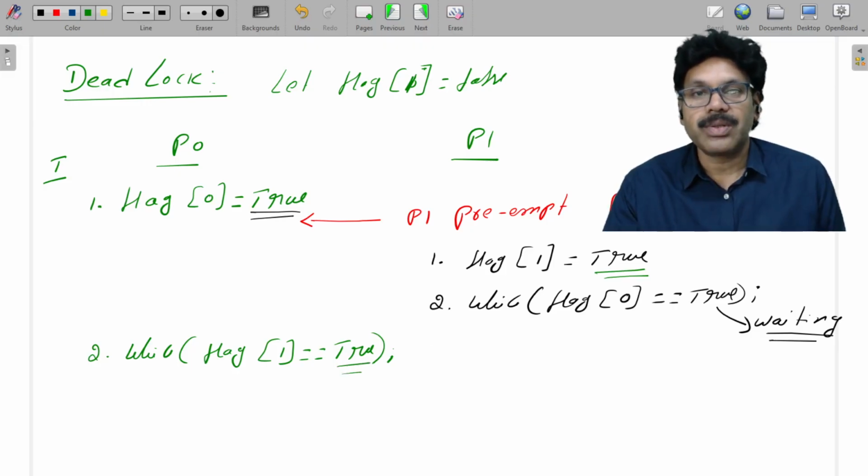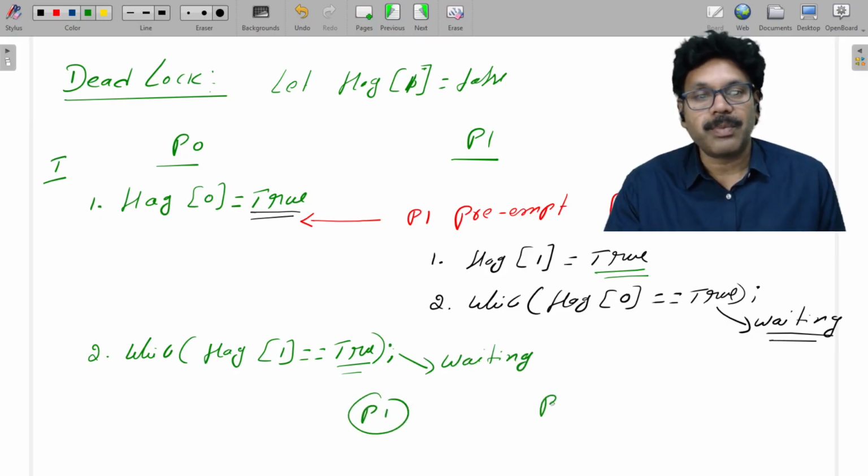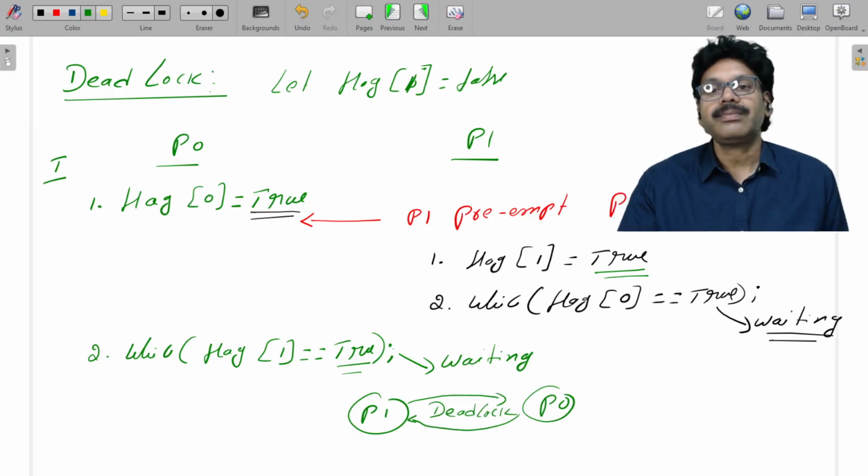So P1 is waiting, and P0 is also going to be waiting. This indicates that P1 is waiting for P0 and P0 is waiting for P1, and indefinitely it leads to the concept of deadlock.